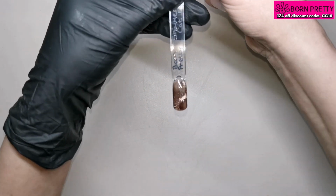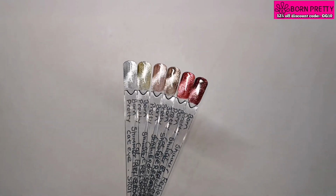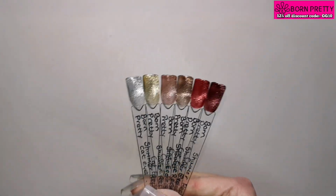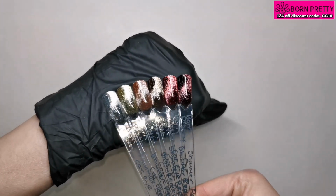Really, really cool. So that is all 6 swatched. They've also had a coat of Born Pretty Super Top Coat as well. Their gorgeous glossy shiny top coat. My favourite top coat by far. It's stain resistant, scratch resistant, anti-yellowing. It's an amazing top coat. My nails stay shiny for weeks with that top coat.